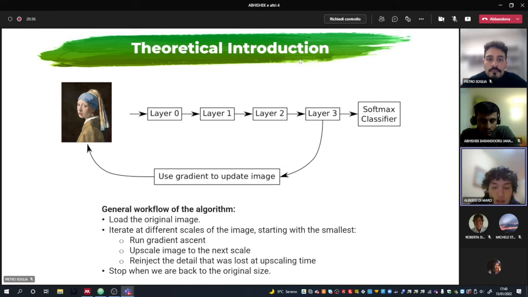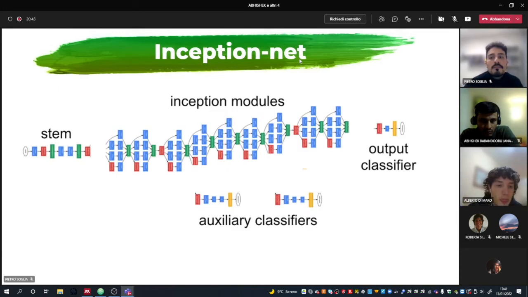And as I've just said, in order to perform this algorithm, we need a pre-trained neural network. So we can go to the next slide, since we have used the InceptionNet. Basically, InceptionNet is a convolutional neural network that tries to improve the performance of common convolutional neural networks. That is done by including what is called sparseness in the model. Those who developed the InceptionNet tried to get the network bigger, both in depth and in width, but faced two main problems. The first one is the increase of the parameter space, and the other one, a consequence of it, is the increase in computational complexity.